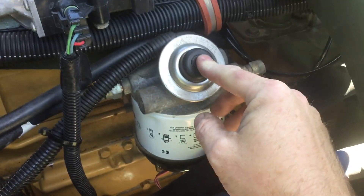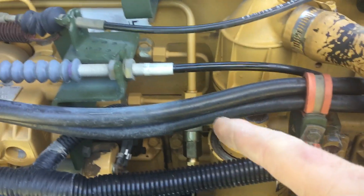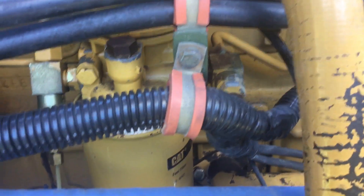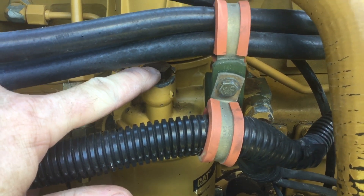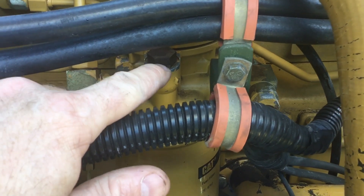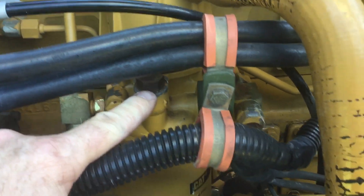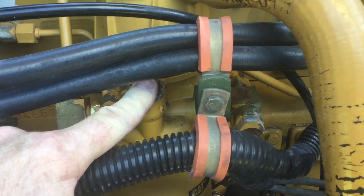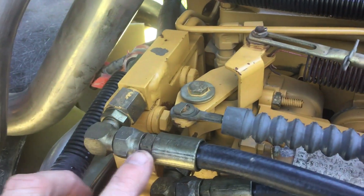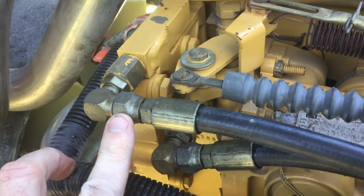Once you pump it and start moving fuel, fuel goes through the outlet, all the way up through the lift pump and governor, and back through to the secondary fuel filter. If you loosen this plug, you can pump the primer bulb and any air that's in the system will exit here. Pump the primer bulb until you get fuel here with no air bubbles, then close the plug and keep pumping. The next place to check is up here on the outlet at the fuel pressure regulator. If you loosen this fitting and continue to pump the primer bulb, you should be able to get fuel out of this fitting.